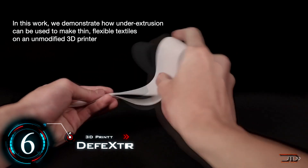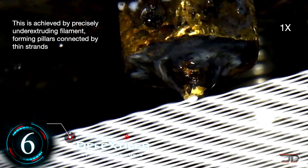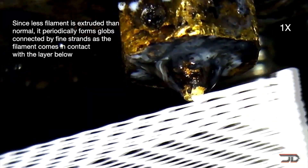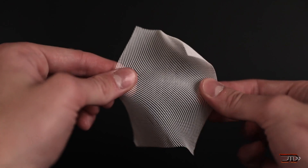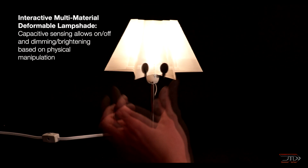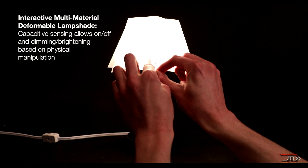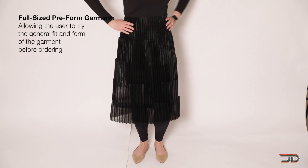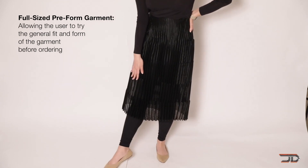At number 6, the Air Cloth. There is plenty of frustration that comes along with 3D printing, and sometimes the prints don't exactly come out the way you want them to. Well, now we can finally embrace a common 3D printing error, otherwise known as under-extrusion. Jack Foreman has figured out how to put this error to use, and he has created some weird textiles which basically resemble a fine, flexible knitting. The material can be used for lots of things, including lampshades, decorative laces, and very odd clothing, which will undoubtedly be used by some designer in a future fashion show.